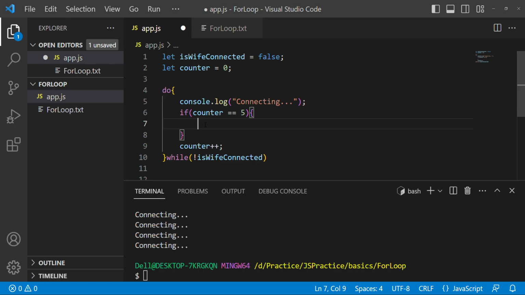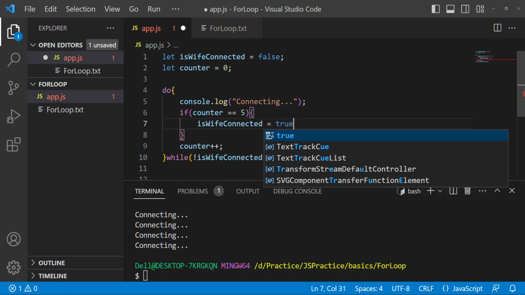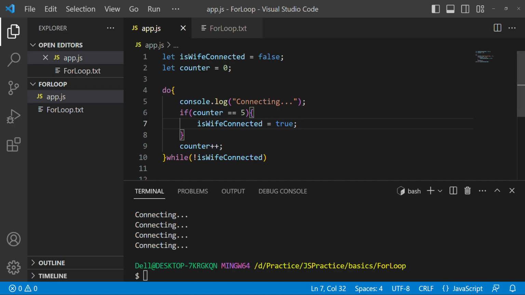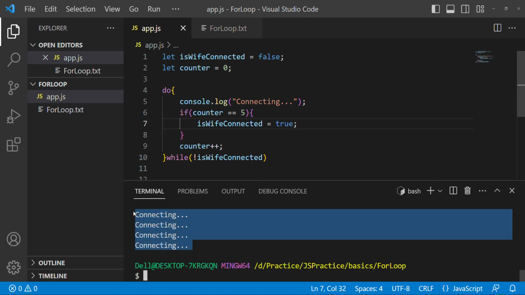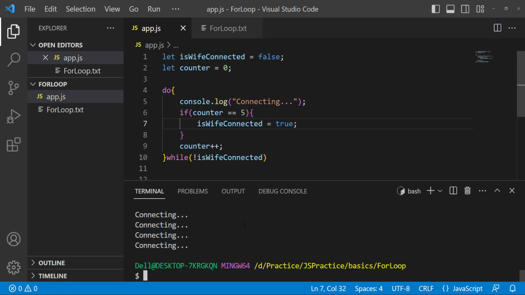We will declare it as connected, so let's mark that as connected. So what's going to happen? As we see, when we run it the first time, it was running endlessly. Now let's see what happens.